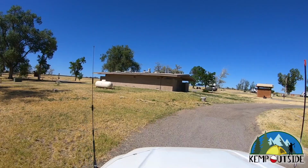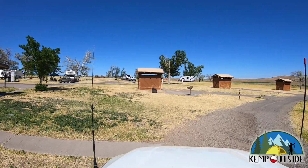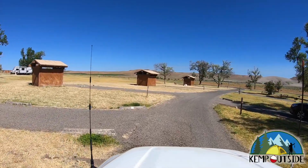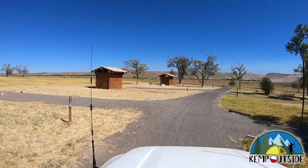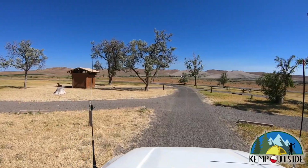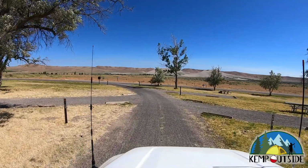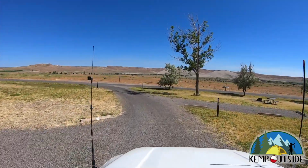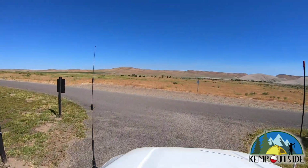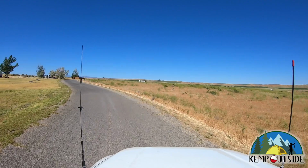Again, the main restroom in front of us, and then that little concrete barrel there to the left. Right there is a wastewater disposal. Some of these sites have charcoal grills. Off to the left there should be site 45. And then the left again should be 47, 48 to the right. I'm sorry, that was 46 and then 48. All right, so that is the end of the Broken Wheel Campground.